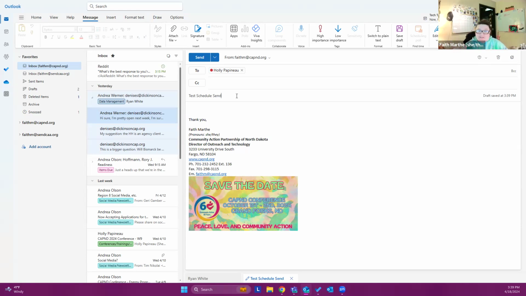I like to use keywords in my subject like urgent or follow-up needed, please respond, things like that to grab people's attention. But as long as there is a subject, it helps a lot of people immensely when they're organizing emails. It'll let people respond faster. It's less likely to end up in junk or spam or be identified as a phishing email. So try to make sure that you have a subject.